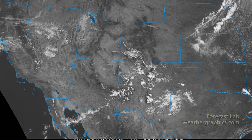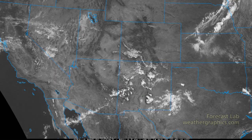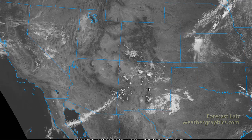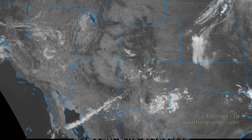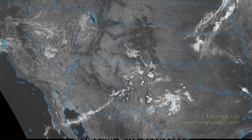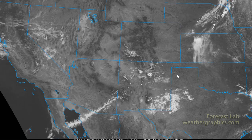We've got just enough moisture to get those mountaintop thunderstorms going, orographically induced convection, around the Albuquerque area all the way down towards Truth or Consequences. And, well, this would probably be more towards Alamogordo. But, yeah, it is coming together. Texas is very dry. You don't even see the dry line there. Now, there is a little feature just south of Amarillo. You can see that coming together, some specks, and that's probably close to that low and that cold front.